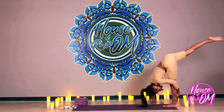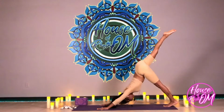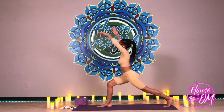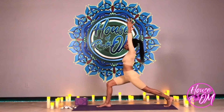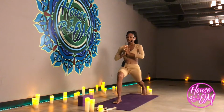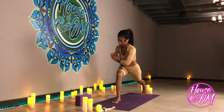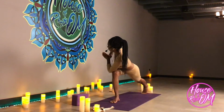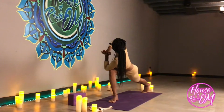So from your standing splits, let's go ahead and walk our hands out to a 3-legged dog. And then we're gonna roll forward, bring that right foot in between our hands, coming up to crescent lunge. Once you're here, go ahead and bring the palms to your heart center. You're going to lean forward just a little bit. And then we're gonna twist, hooking that left elbow to the right knee. Inhale to lengthen, exhale to twist.